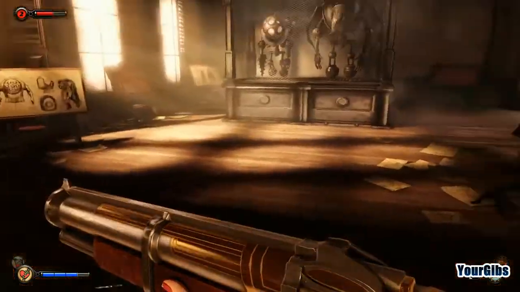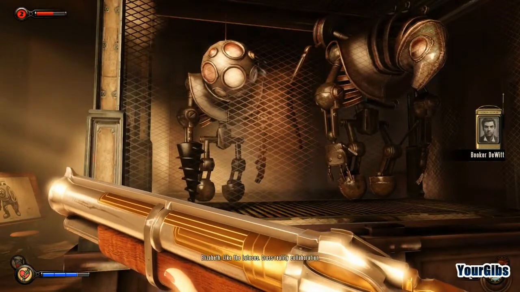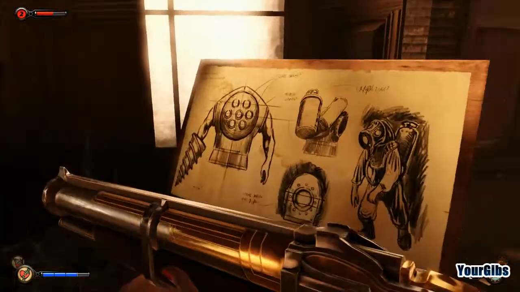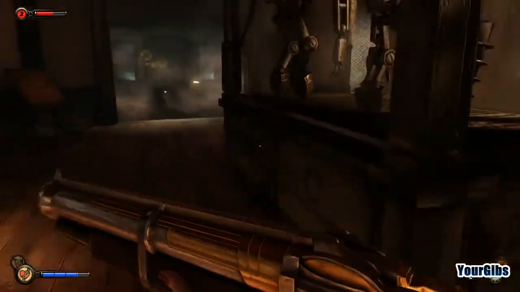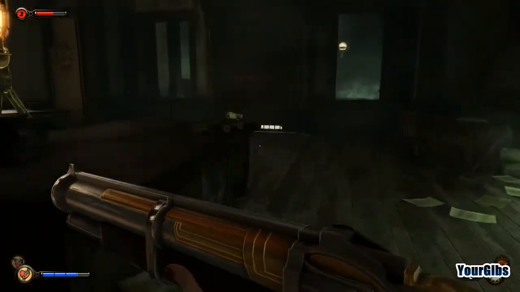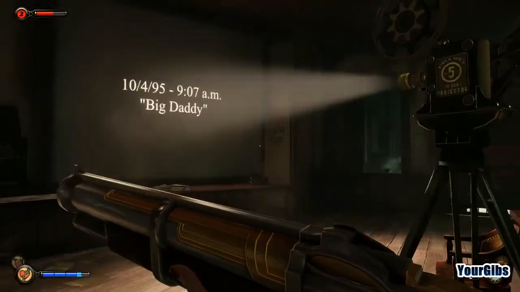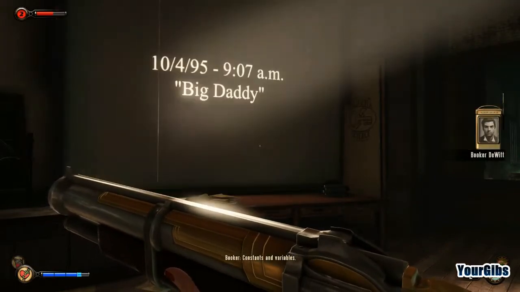Wow, this damn glass. Seems like Fink and Suchong were sharing their research. Like the Luteces. Cross-reality collaboration. Yeah, there's a Big Daddy and there's the bird thing. Crazy. Evolution. Oh, something's there. Test subject inventory. How do I get out of here? I think we're gonna learn about that robotic bird. It all makes a kind of sense. The little sisters and the big daddies. Songbird and me. Constants and variables.